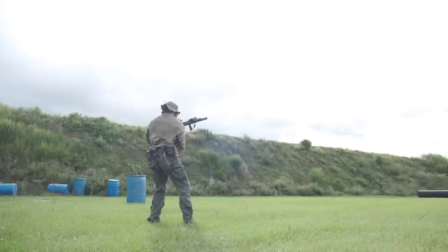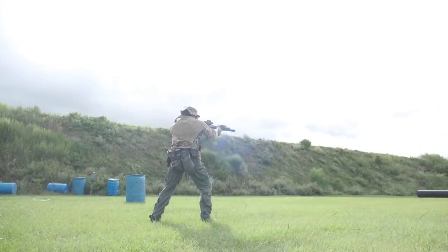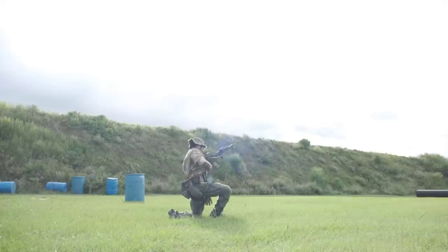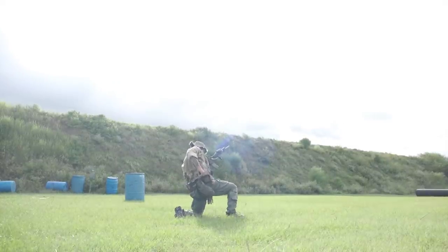This can is probably sitting around 2K, about 2,000 rounds, combined 5.56, 300 Blackout, and 308, just a combination of all. We will give you a long-term update like we do most of the time if we run across any issues, or sometimes we'll just revisit it, and you may see in one of our build videos that we're still running this can.